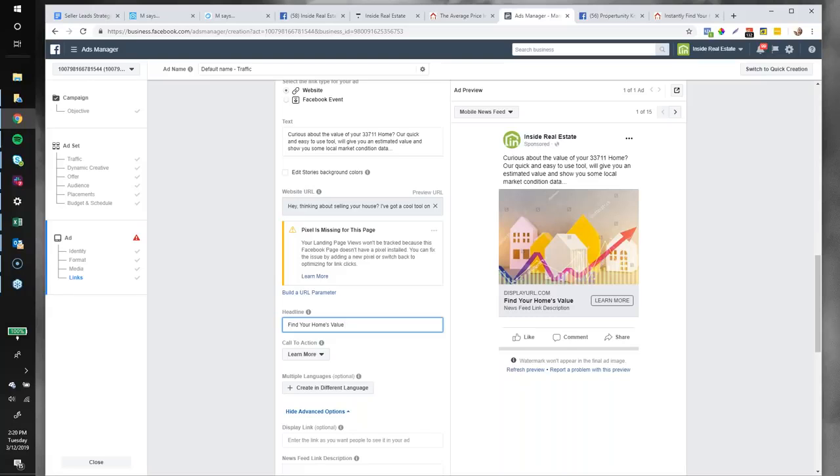The only caveat being, the reason I started talking about these ads and how the danger can be, is that sometimes you won't get the person who actually owns the home opting in. You try to defray that with better targeting, and at the end of the day, you will end up with some people who legitimately want to sell now. You just have to play a numbers game. I don't want you to get discouraged if you get 100 of these leads and only 2 of them want a CMA. The reality is that could very well be what happens.